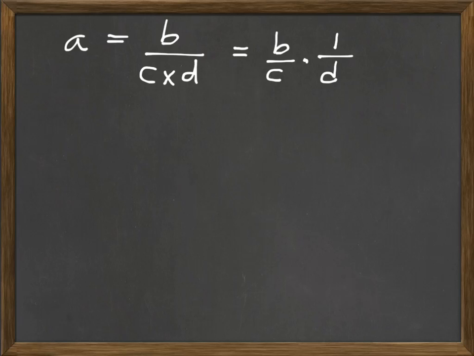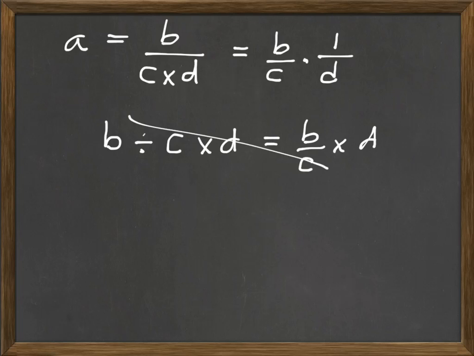On your calculator, if you do B divided by C times D, which is what this looks like, I will grant you that, that's what it looks like, what you end up with is B over C times D. That's not the same thing, is it? You've multiplied by D instead of dividing by D, and so you're off by a factor of D squared. So just be aware of that. There's 2 ways to do it on your calculator. So this is the wrong way.